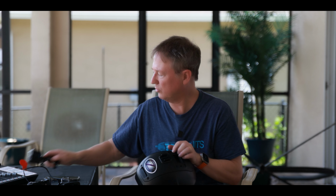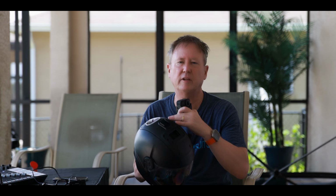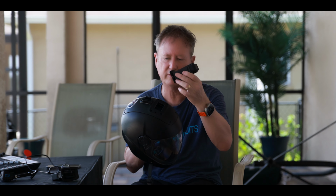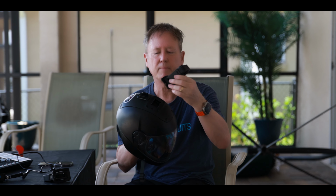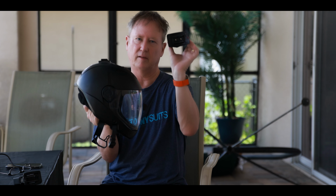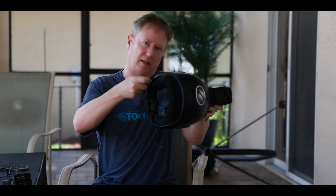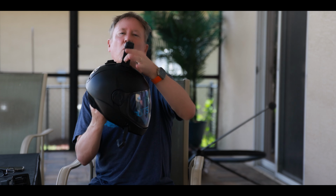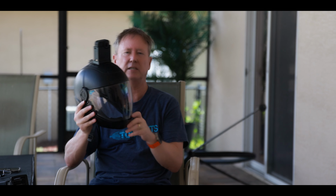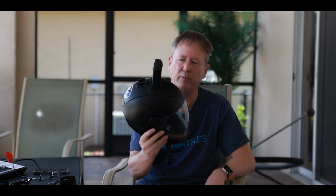Just real quick, what I usually jump day to day for my fun jumping is the G35. They have different skid plates, and part of the skid plate and for this cutaway, you've got to pull back on the handle so that you can get this set up here, so that you can now lock this into place and this won't come off. So this is my regular day-to-day jumping. I like the G35, and I don't want to go back to my KISS. I feel like those handles are about to break. I've had it for like 5 years, so I needed another helmet. That's my regular day-to-day jumping.